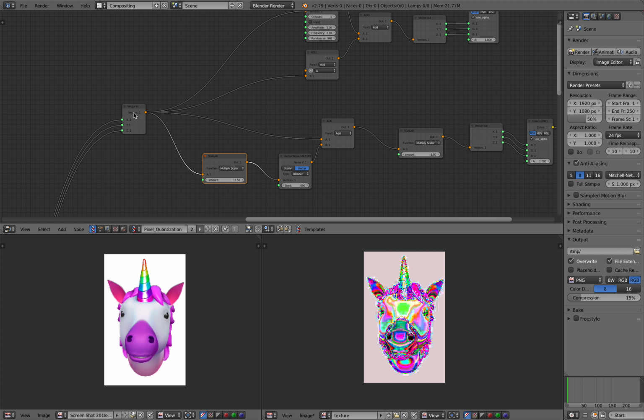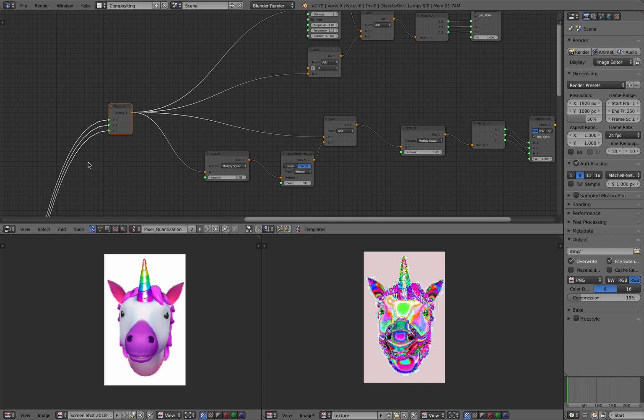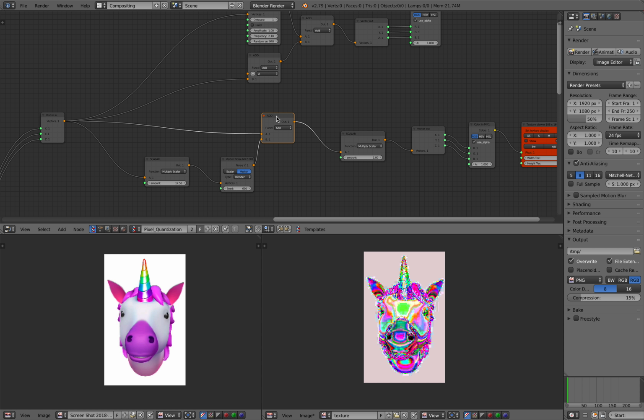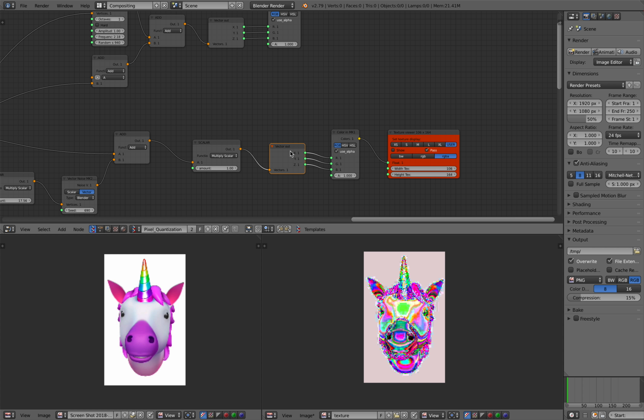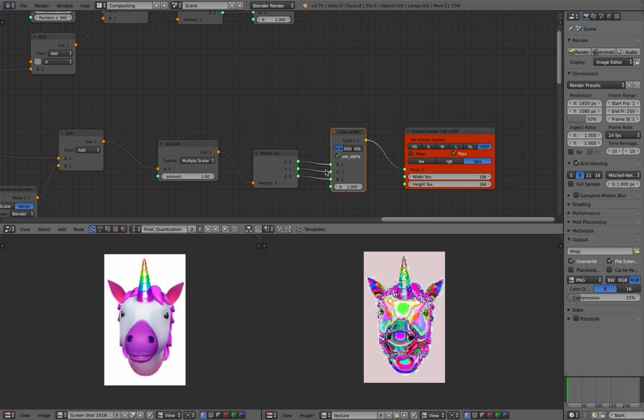I'm basically taking the RGB, turning it into points, vector points, and then I'm adding vector noise together and then mix them up together. It's kind of like a soup of noise, and then the output goes back into RGB. That's why we get this result.